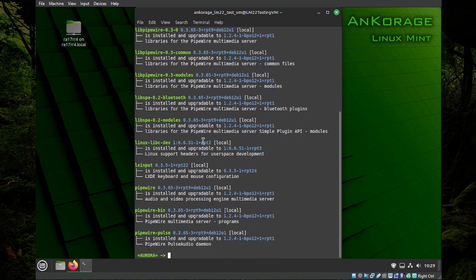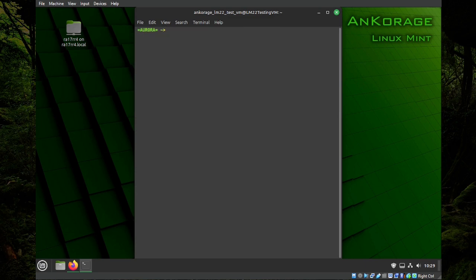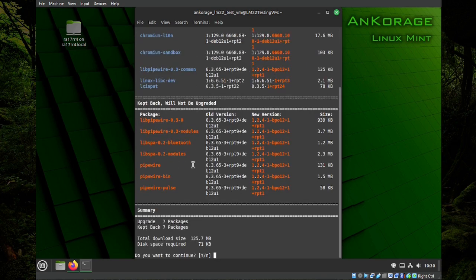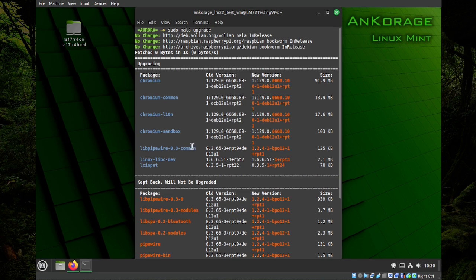So now what do I want to do if I want to actually run the upgrades? And you're going to see this. I'm going to clear it first, get us back to the top here, and I'm going to do a sudo nala upgrade like this, and it's going to go back out. It basically runs an update before it goes to install, so you don't necessarily need to do an update. You can just do sudo nala upgrade, and it will go out and update the repositories anyways.